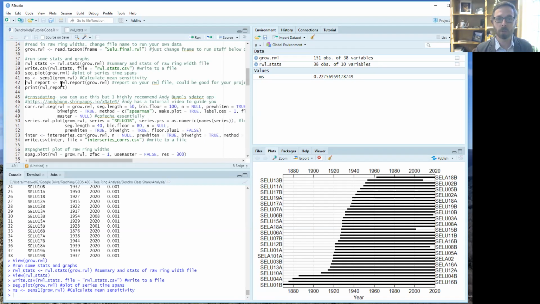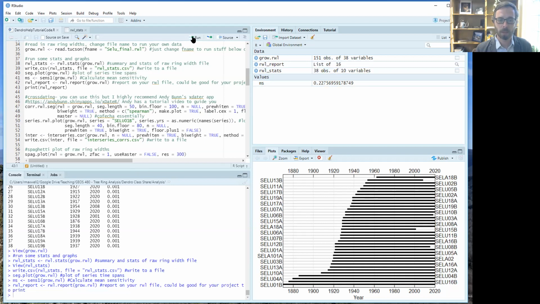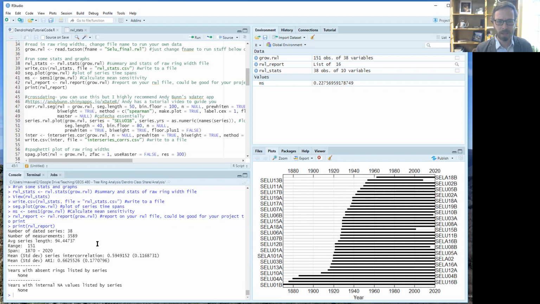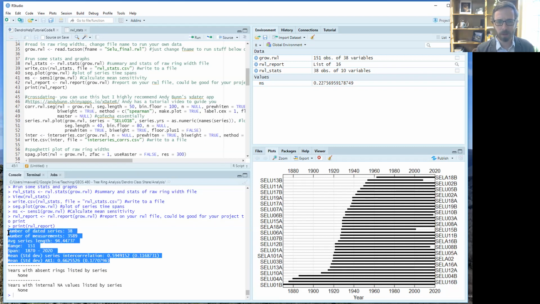Now we can do an RWL report using our rwl.report function. And if we run that and then print it, you can see that this pulls up a series of different types of figures that give you the number of series, number of measurements, average length of the series, and so forth.